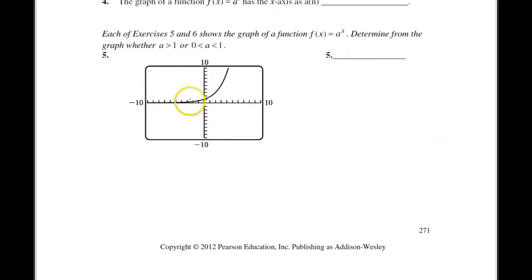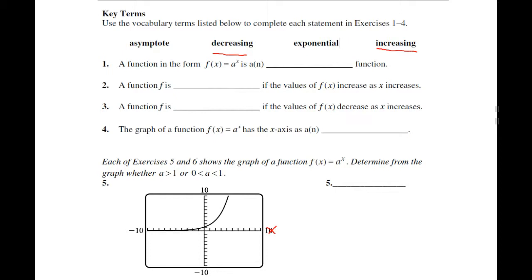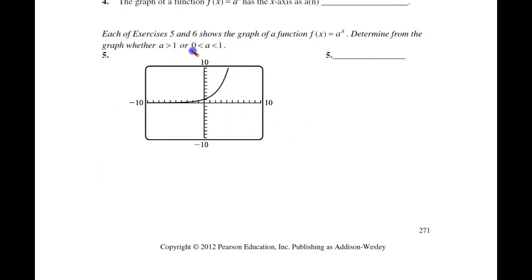When we see a graph that looks like so, this is, let me underline it here for you, that A is greater than one in this graph. And then in the next graph, which will look like this, if you have something that looks like so here, that is this one. It's a fraction less than one, but greater than zero.